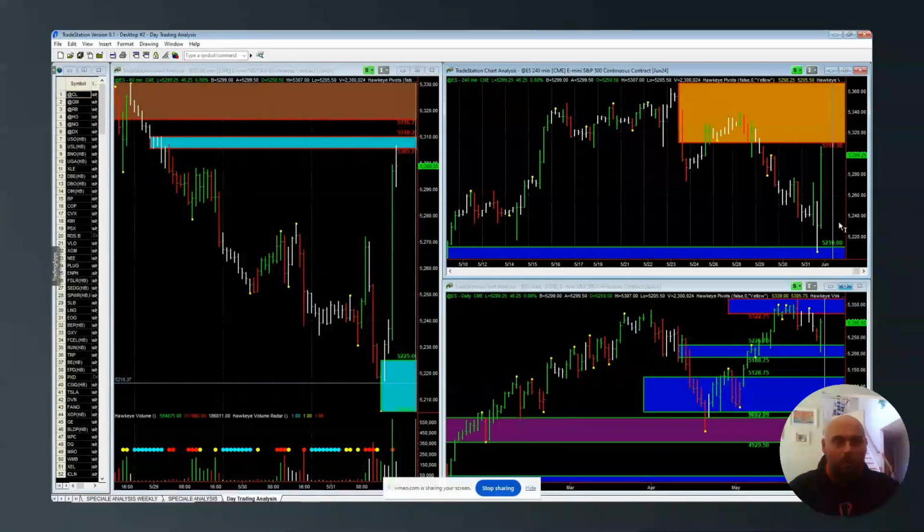The way you do this is very simple. When you have areas that match on multiple time frames, most charting software allows you to set an alert. If you're not an active trader that's sitting at the computer, when you receive that alert, whether it's via text message, email, however you get it, you can then go, hey, you know what? The S&P is pulling into an area that is support on the 4-hour chart, that's support on the daily chart. We had a massive, massive run off this area the last time we tested it.